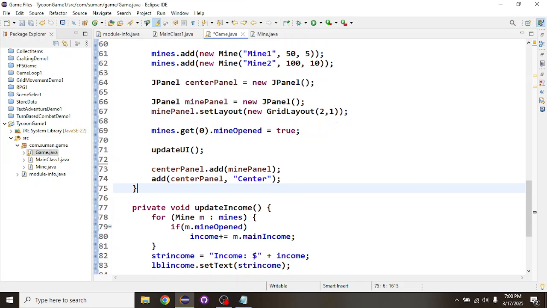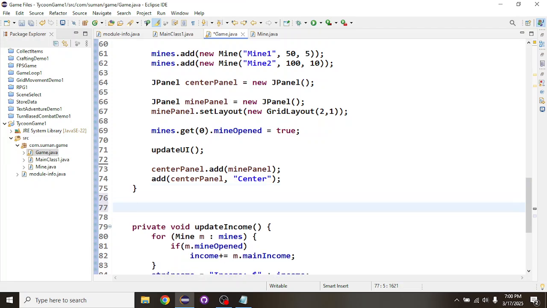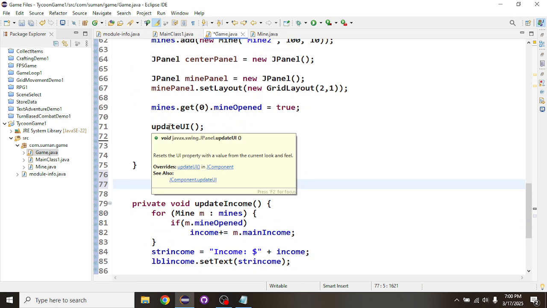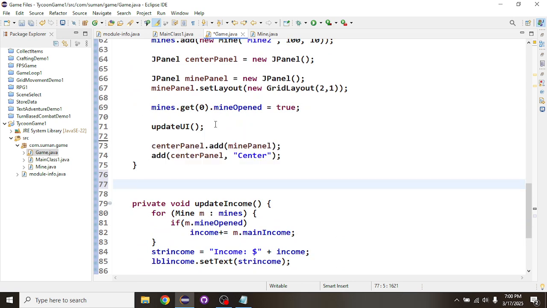That's a function that I'm going to use. And update UI is already predefined function. As you can see, it is a jpanel's update UI function. So I don't want to use this inbuilt function. I'm going to say update my UI. Okay, so if you want to use any functions in the swings, you have to be careful because some functions are predefinedly given.